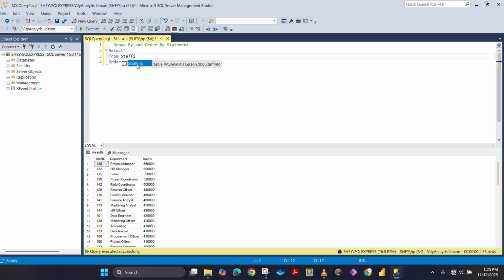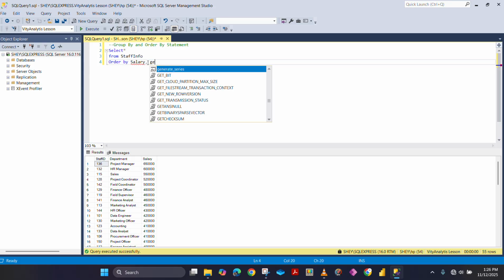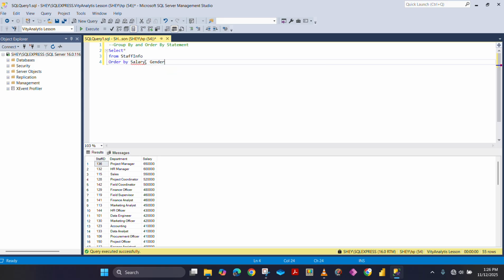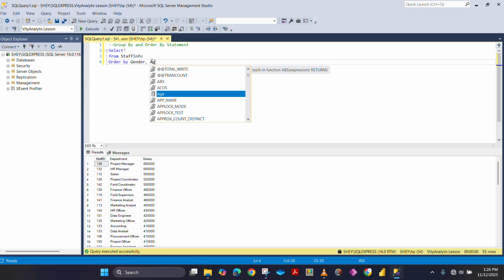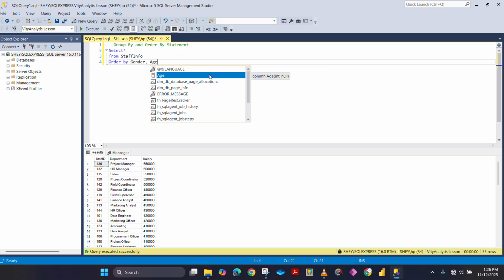Okay, let us go back to our info table, and then I'll go with gender as well. Go with gender. Let us order by salary. No, that should be age, I think. Sorry, gender and age.